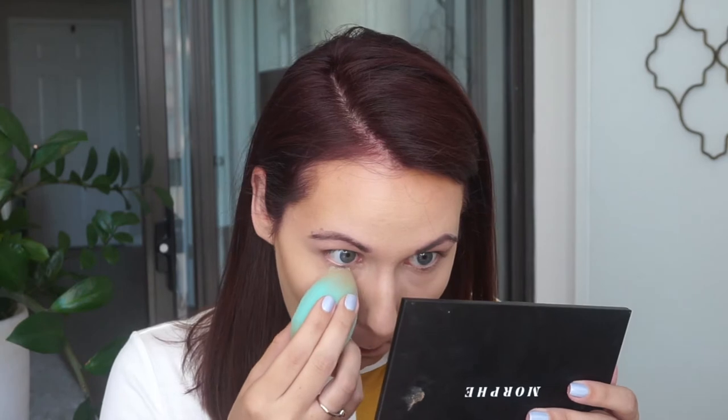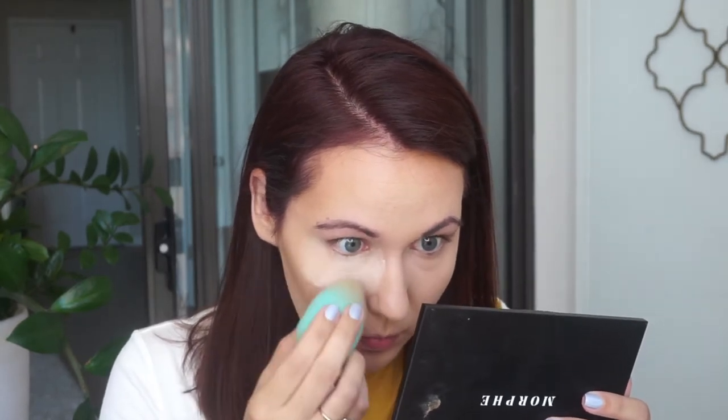Moving on to powder, I guess, because I can't get that blended out. I'm going to use my Wet n Wild Photo Focus Translucent Setting Powder just because she doesn't use her Laura Mercier powder to set her foundation, so I just want to use another powder too. She uses one from Dermablend, but I don't have that one. And then she just uses the excess on her sponge to set the rest of her face. Well, that wasn't excess, was it? I dipped back in, but I didn't think I picked up that much. Jeez.